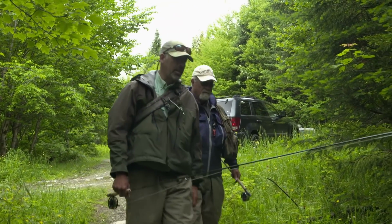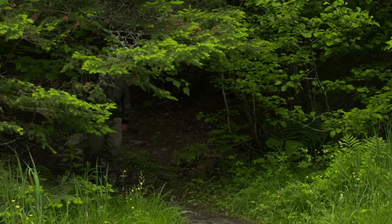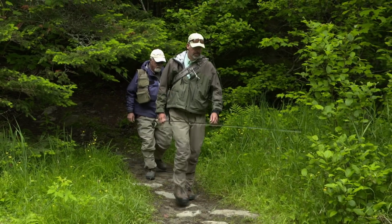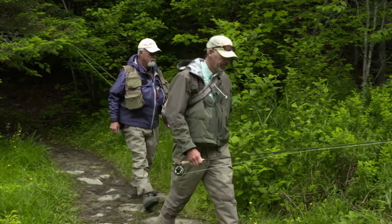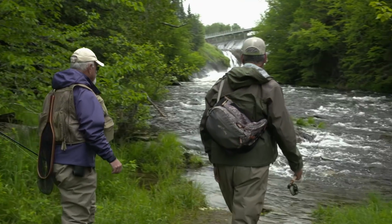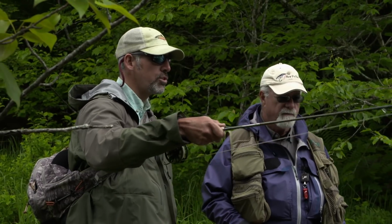The guide service up at Lopstick actually encompasses a lot. We have a couple of guides full-time on staff, and then we also will bring in extra guides if we have to. And as far as the guide service goes, we have a little bit of everything. We have drift boat trips, we have small stream wade trips, we can offer backpacking into the remote ponds and hauling float tubes back there. There's a lot of pond fishing. There's a little bit of everything for everybody.